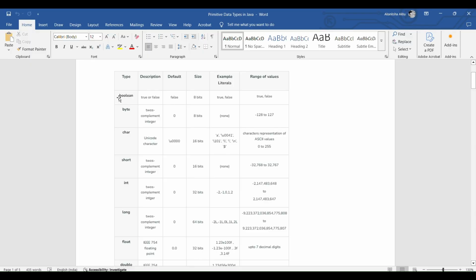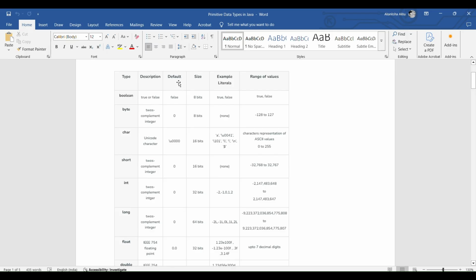If you check Boolean, what is the Boolean data type description? True or false. We can store value in the form of true or false only. If we are choosing Boolean data type, we give the value in the form of true or false only. We don't give any number or any alphabet or any numeric value. We just give the value in the form of true and false, right?